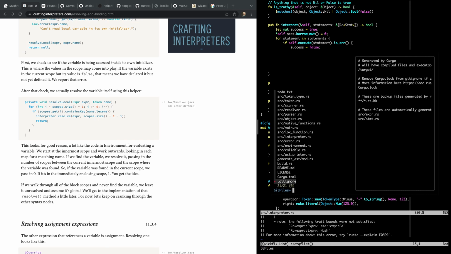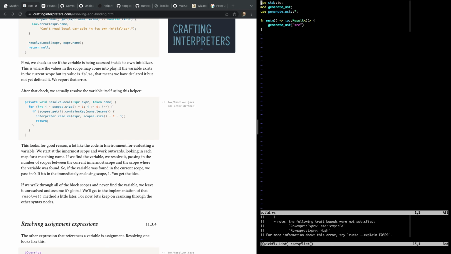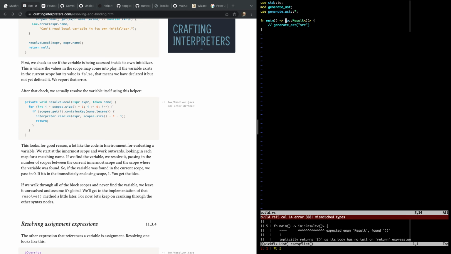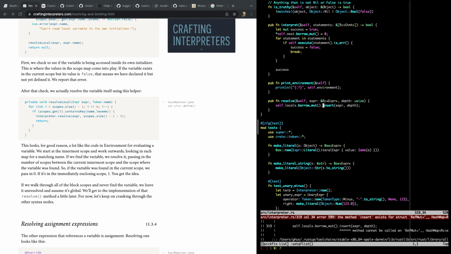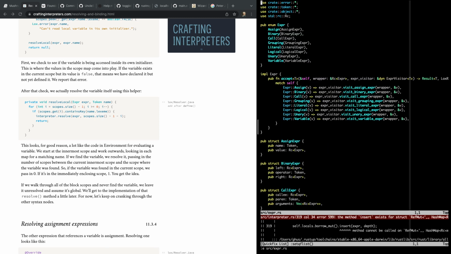Let's try it. First, we'll change our build so we don't have to mess around with that each time. Right, and this will let us modify Expr without it being overwritten. So can we do this? Can we say impl Hash for Expr?